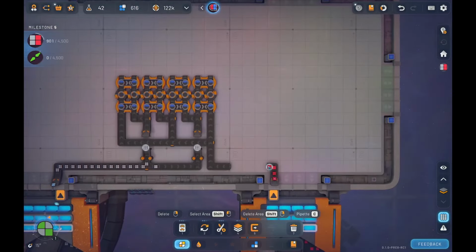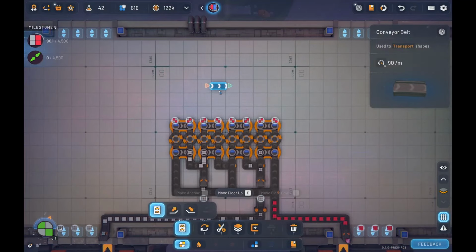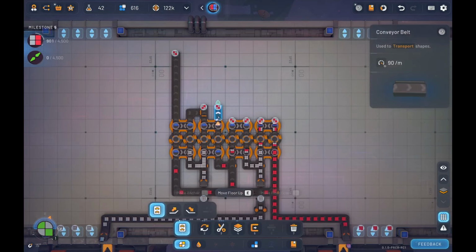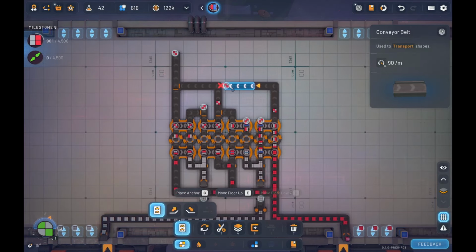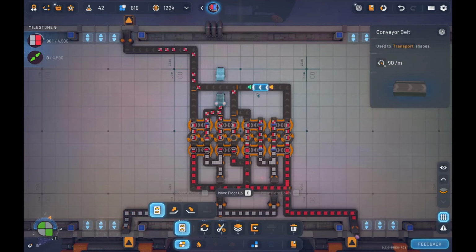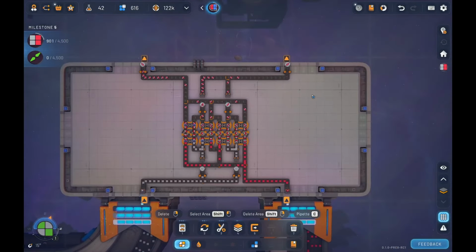Let's put that here, more in the middle. Then we want these to come out like so. Like that. So that's 1, 2, 3, 4. Going out one way. And 4 going out another way. All right. So that works.